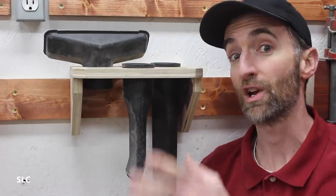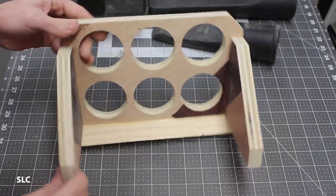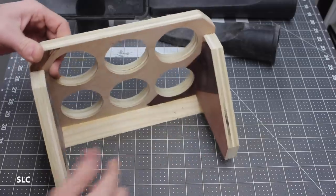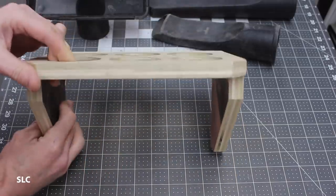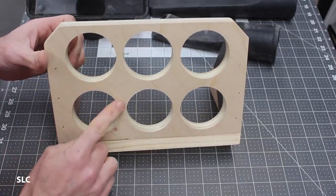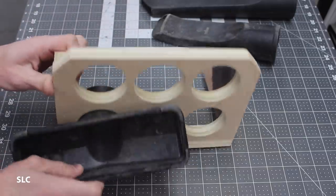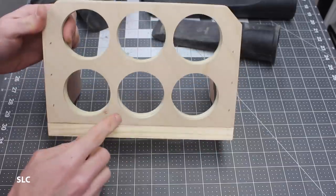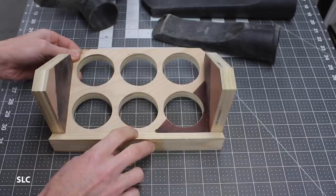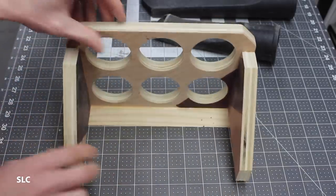I like to keep my shop clean, so I created this little holder for all the accessories for my vacuum. I started off with an old piece of plywood from previous projects — it's nice and sturdy, roughly three quarter inch. For the holes here, I used a two and a half inch hole saw, and that seemed to work great for my tools because it slides right in, but you can adjust to your size needed. It's real simple — I just have it glued in place and a French cleat on the back, and I'm using side pieces for the strength on the wall.